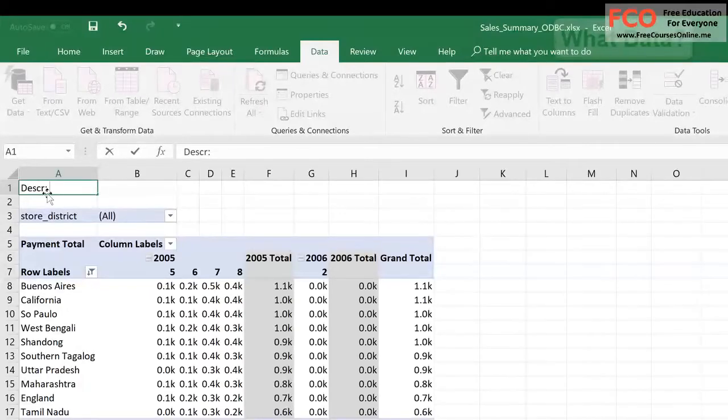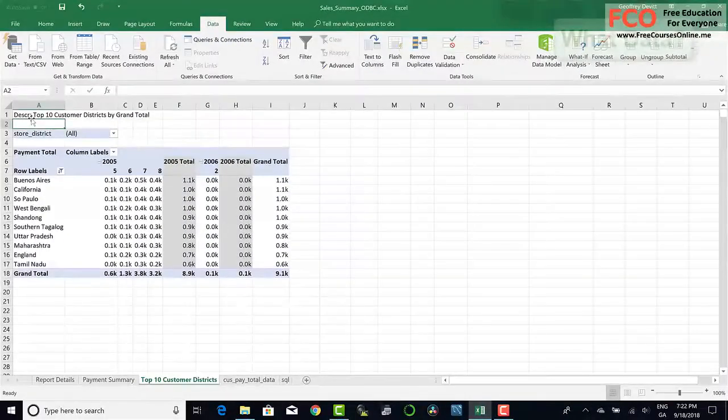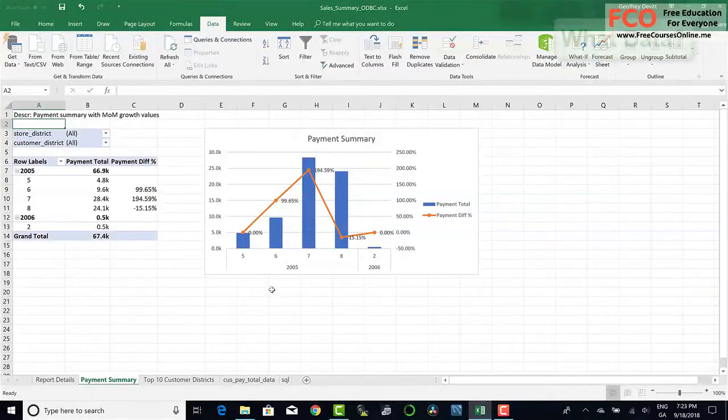And this is our top 10 customer districts by grand total.